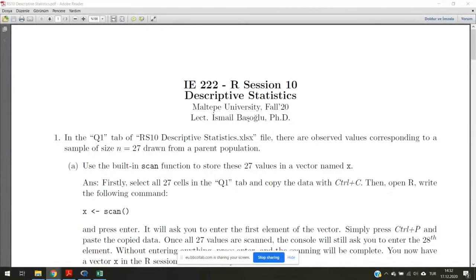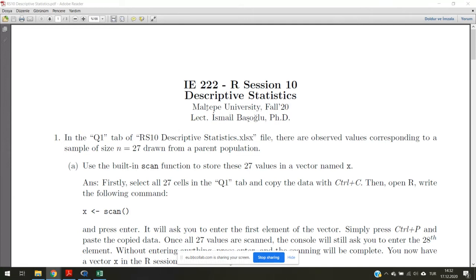Hello again. This is just going to be our last video and also the last R session about the descriptive statistics. We are just going to learn a few R commands that we can use to collect descriptive statistics about sample data. So first we are going to start by calculating some univariate descriptive statistics such as the sample mean, sample standard deviation, variance, and quantiles. Then we are going to see how we can draw histograms, or for bivariate descriptive analysis, how we can draw scatter plots, etc. So let's start with our first application.